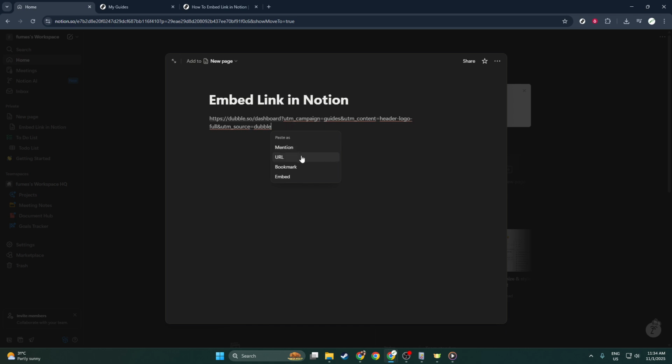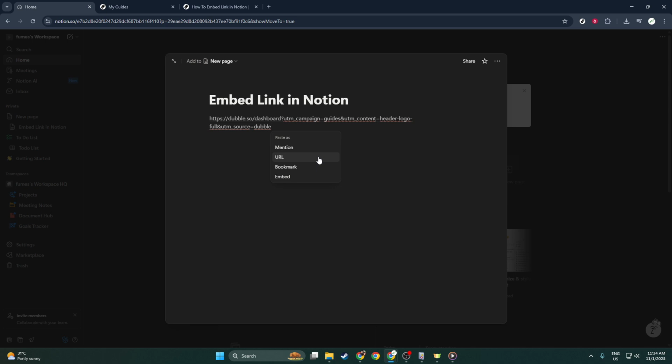You're going to paste this link into the workspace. Depending on your setup, pasting can usually be done with a simple command like Ctrl+V on Windows or Command+V on a Mac. This action will position the link right where you want it, associated with the text you've already entered.